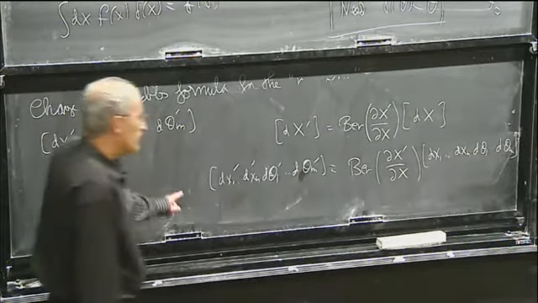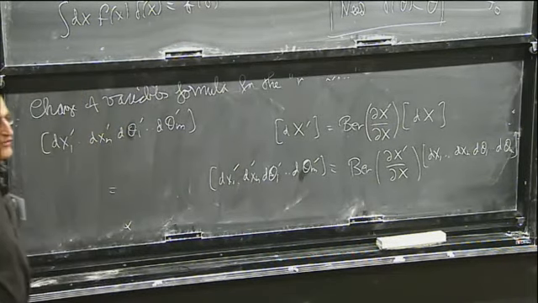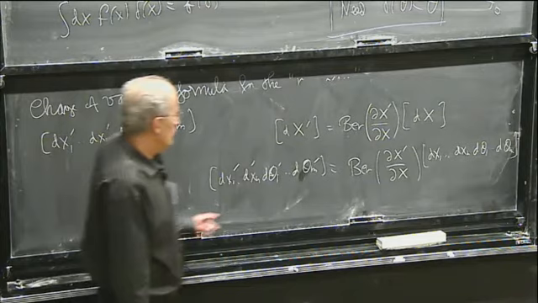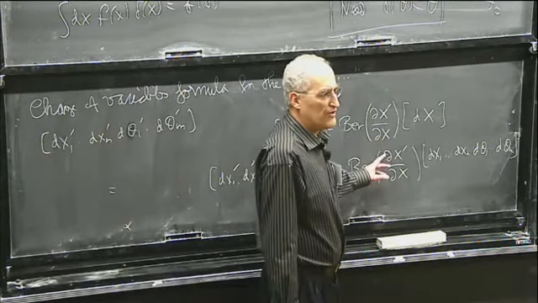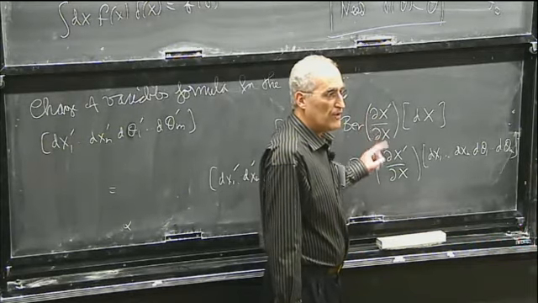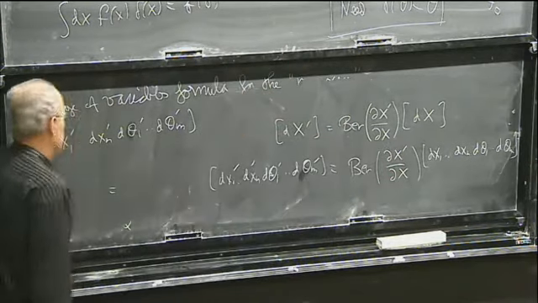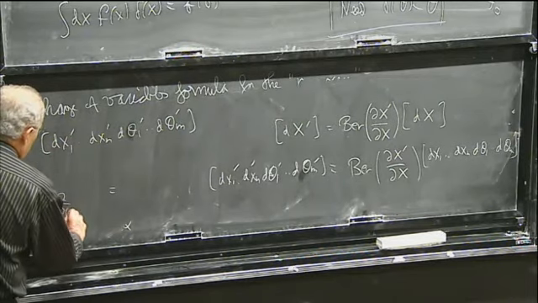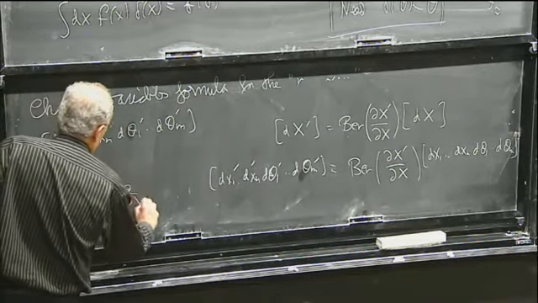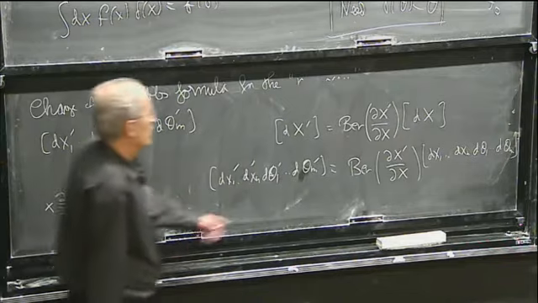Now, we essentially know this formula is true for changes of coordinates that don't mix even and odd variables. And the changes of coordinates that do mix even or odd variables are nilpotent again. So it suffices to work at the Lie algebra level. So you can do a computation for a change of variables that's infinitesimally close to the identity. Given what we already know about the cases that don't mix the even and odd variables, to make a complete proof, it suffices to work at the Lie algebra level for vector fields of the form x d by d theta, and also theta d by dx. In either case, the Berezinian is 1 to first order.